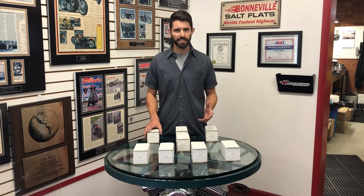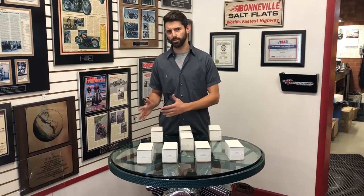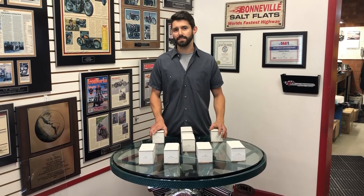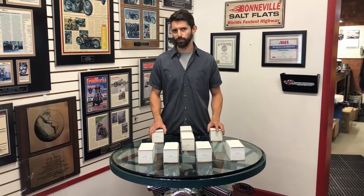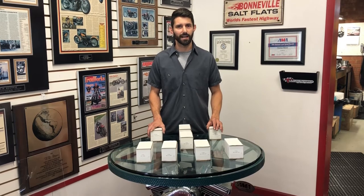All of our motors that we do, we build off of cranking pressure, not static. All of these cams are designed to be able to run off pump gas. We build our motors around 225 to 235 on cranking pressure. That seems like a lot, especially when you're dealing with twin cams where we'd set around 200 pounds. But for reference, the 117 CVOs off the showroom floor are around 225 to 230, so by putting these at around 235 cranking pressure, you're not that much higher above that stock.